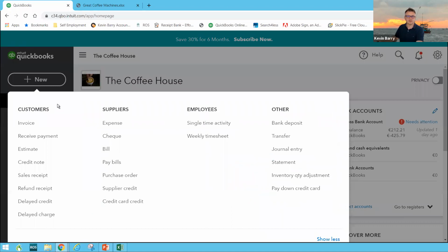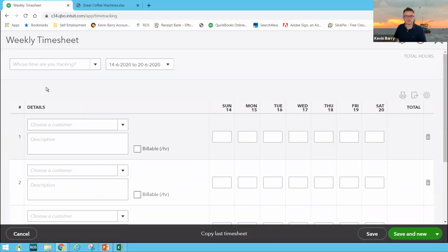So these ways of timesheet, you hit the plus again, the weekly timesheet. Or if you have employees who don't need to see all this accounting work, you can actually send them a link that allows them to put in their time. They'll have to do it, to my understanding, on a desktop. It'll probably arrive on the phones eventually, but generally it's a desktop. And even if it's a desktop at work, let them do it. And this is what it is like.